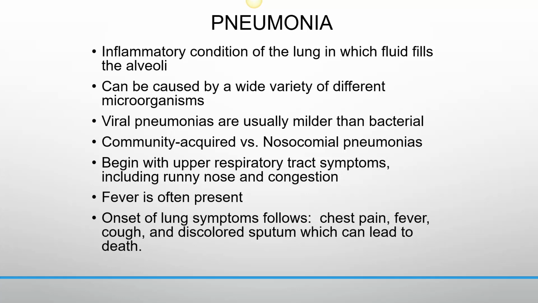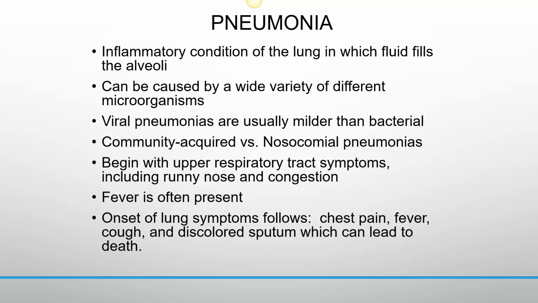So people with pneumonia have difficulty breathing, and they get really tired and weak, and it can kill people. Pneumonia is a major leading cause of death, even in the United States. If we talk about infections that cause death, respiratory infections are the highest type of infection that would actually kill a person. So pneumonia is included in those respiratory infections. It can be caused by a wide variety of different microorganisms.